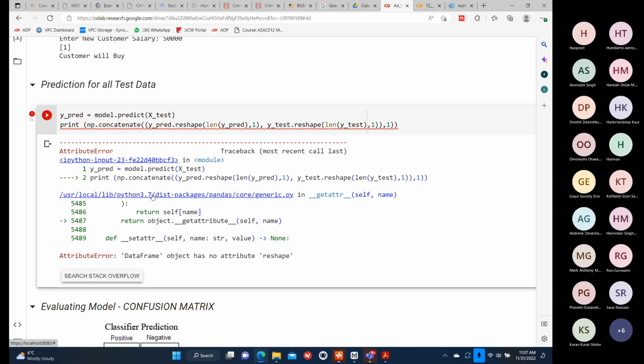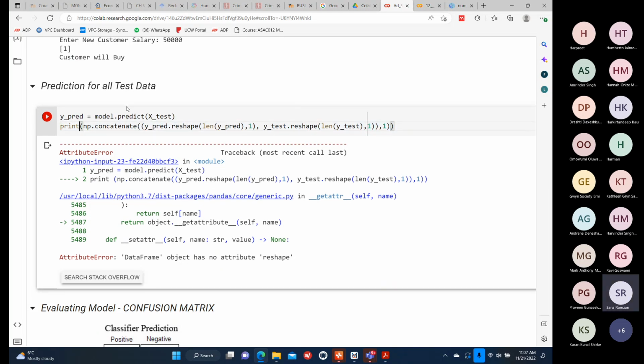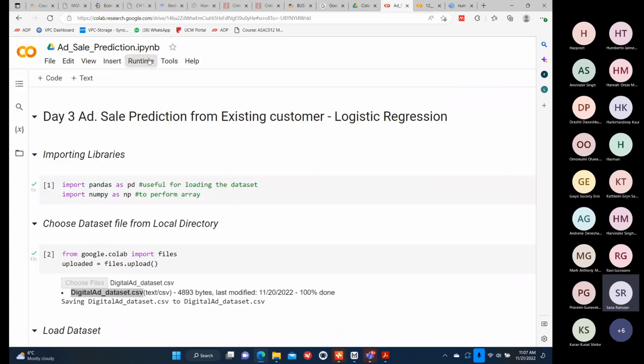Return object. Okay, let me run the entire thing once more.